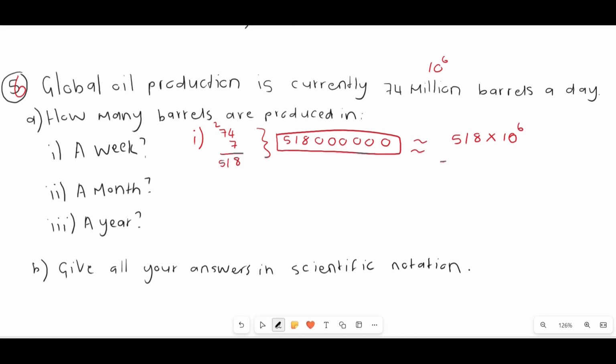Now, we know that when we are writing in scientific notation, we want 1 digit. So if our comma is there, we've got to move it 1, 2 spaces, which after it will become 5,18 times 10 to the power of, now how many spaces did we move back? 2, right? So we now need to go add 2 to that 6. So it's going to become 5,18 times 10 to the power of 8.